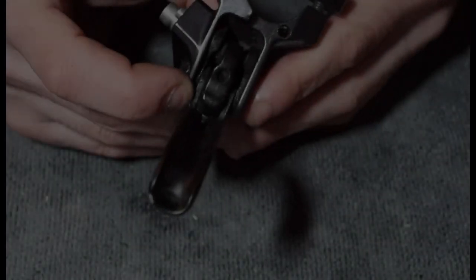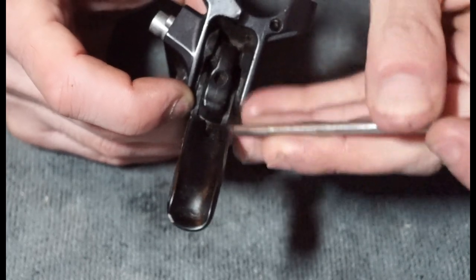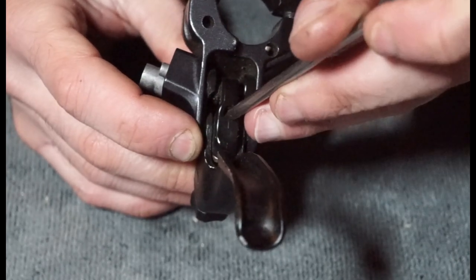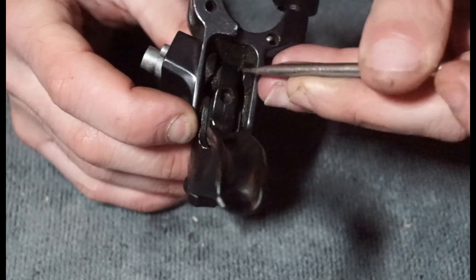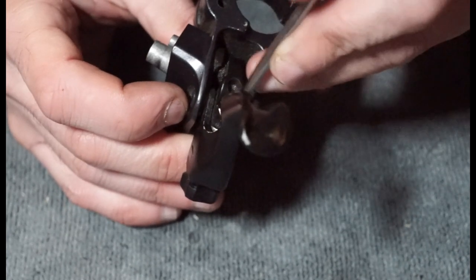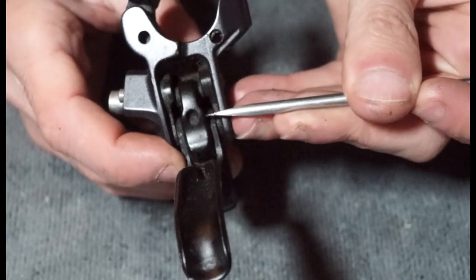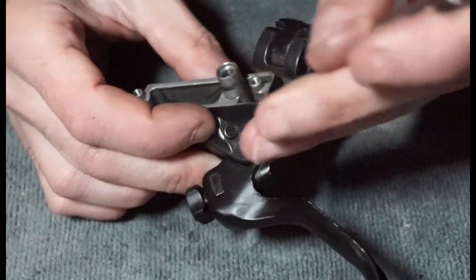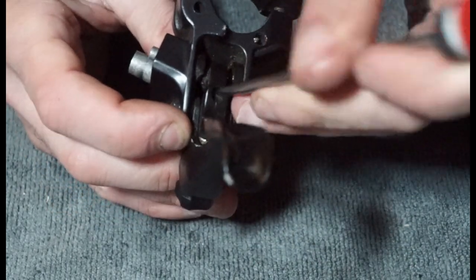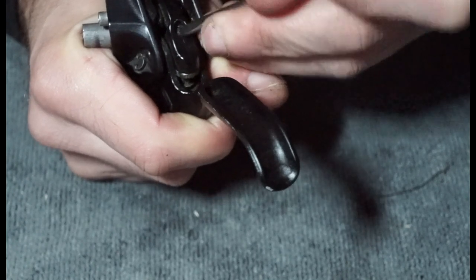Yeah, so on these levers, they tend to have like a little rubber plug in this hole that we can see right here. And this can be a bit of a bugger to remove. But ultimately what that's going to do is stop us from removing this pivot, because essentially it's like a bolt that's screwed in there, and then that clamps against that pivot. So just trying to get that out with this tool. Here we go, we've got the edge up now, so hopefully we'll be able to get the rest of it out.